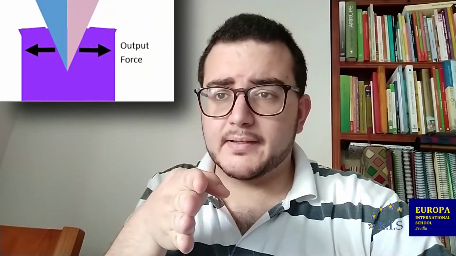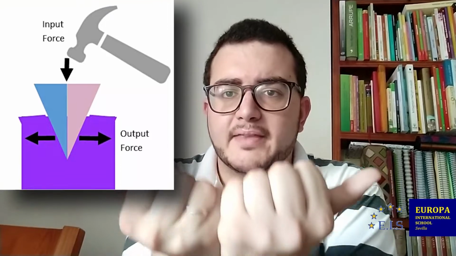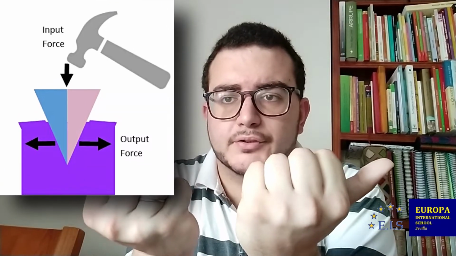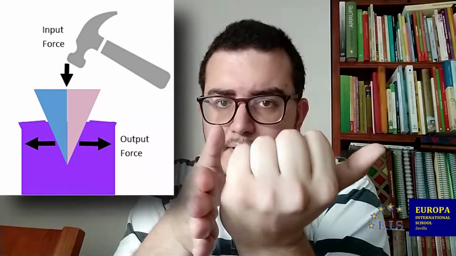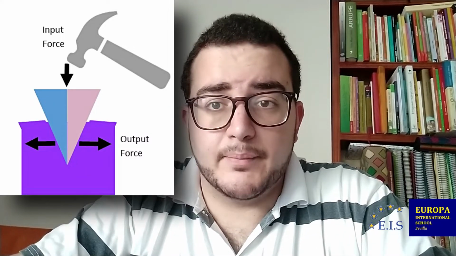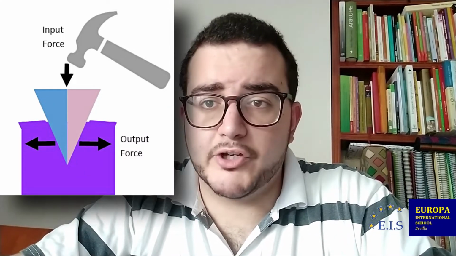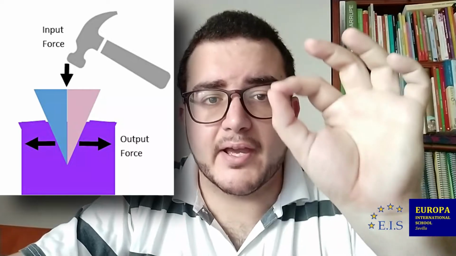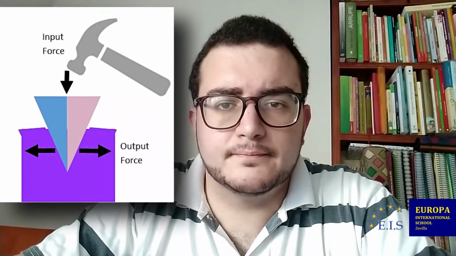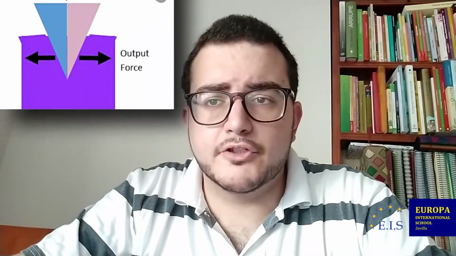The wedge transforms the applied force into two opposite diverging resultant forces perpendicular to the applied force. A smaller force applied to the back of the wedge is converted to a greater force in the small area at the tip of the wedge. The angle of the wedge determines the ratio, the proportion, between the applied force and the resultant force in a similar way to that of the inclined plane.